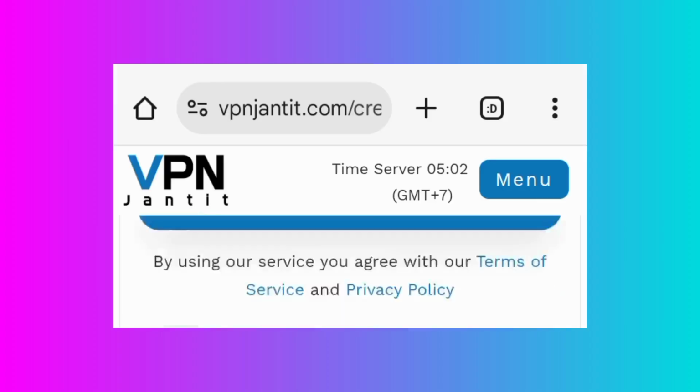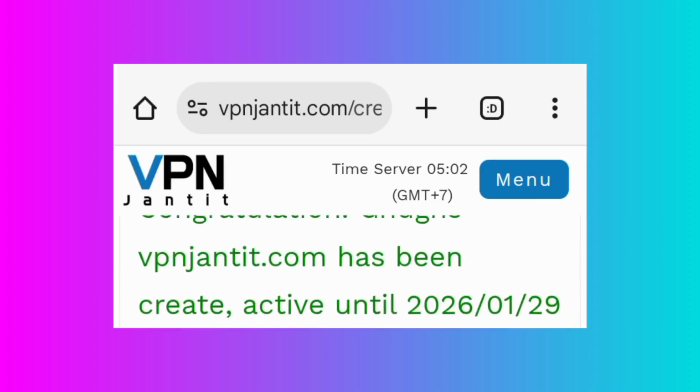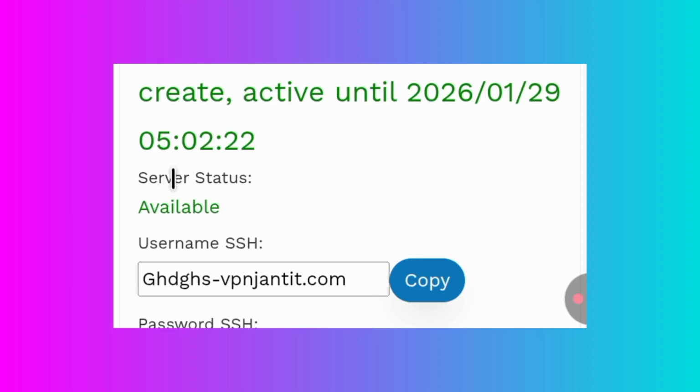So you scroll down, then from here you'll be able to see your account details. You'll be able to transfer these account details to the ZIVPN so that the app works.